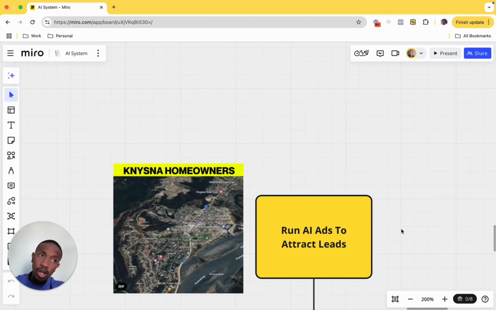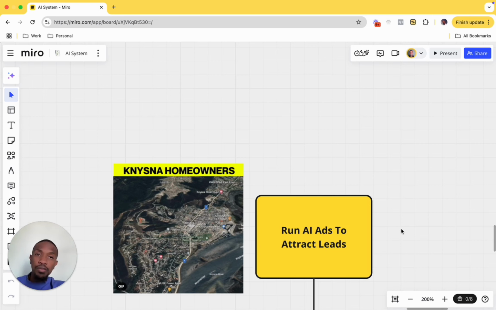Now, in terms of TikTok, this is my personal opinion: I don't feel that TikTok has enough data as of yet in terms of who exactly to target. So we're still testing that out. But right now, I'd say Meta hands down. If you've got budget, go ahead and push for Google.